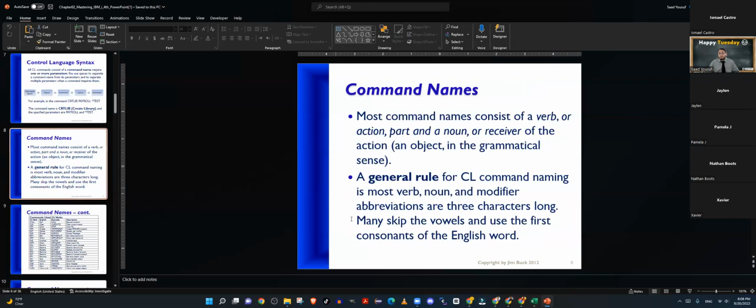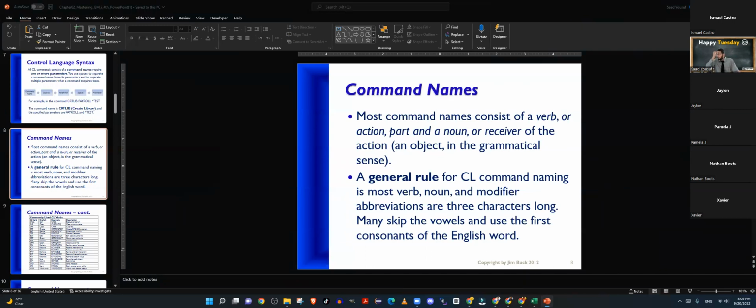A general rule for CL command naming is that the very first three-letter set is always a verb, like create, display. So DSP, CRT, the first three letters will always be a verb. There are only two exceptions. I'm writing them in the chat.